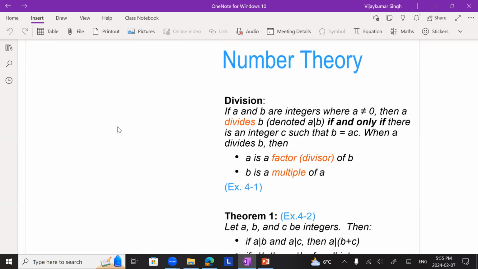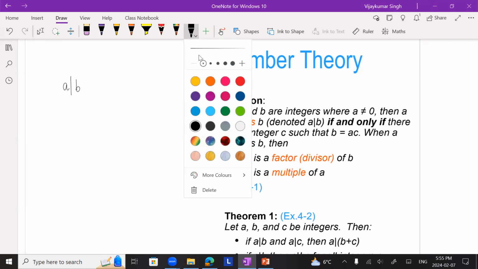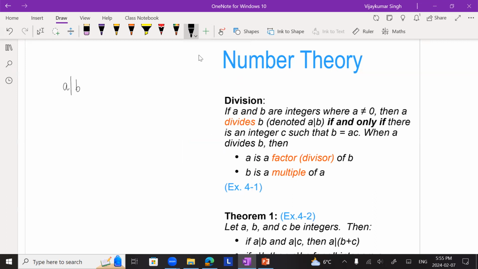So let A and B be integers. We say A divides B. And the notation for that is you put A like that. So this is a notation for A divides B. All right. So what is the meaning of A divides B? Again, this is a definition. So whenever we are proving any result, we must use this definition. So what does it mean by A divides B? Again, we don't want to divide by 0. So A and B belong to Z. This is a short way of saying that they are integers. And A is not 0.